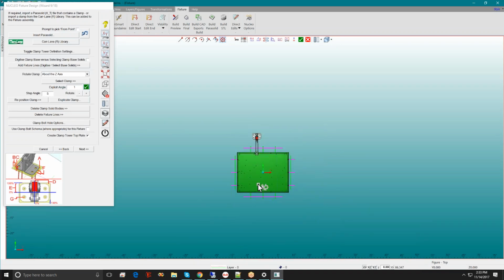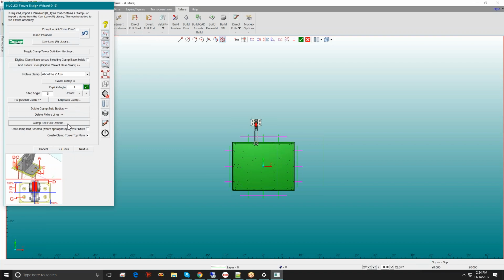So you repeat that as many times as you like. You can also make a clamp top plate, as long as it's flat and not at an angle, like tilted up in the air. As long as it's planar in XY, you can make a clamp top plate. You can also duplicate them, reposition them, make an array of them. I had a customer who had a propeller, so he did one at 30 degrees, and he made another 5 copies of it, and he just rotated it around to do that.